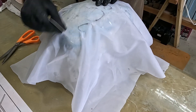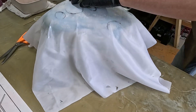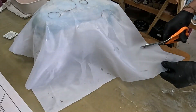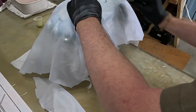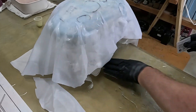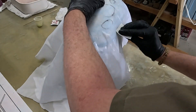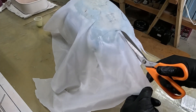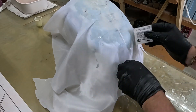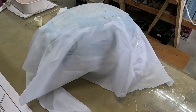This third layer is the peel ply layer. If you've seen any of my previous videos where I fiberglass a part, you'll know that for me the peel ply layer is a 100% polyester fabric, sometimes called China silk. This peel ply layer helps greatly in reducing the amount of work required to get a nice smooth surface prior to painting - but in this case it'll help give me a smooth surface so I have a nice clear plastic canopy.